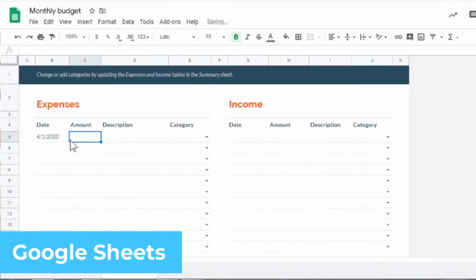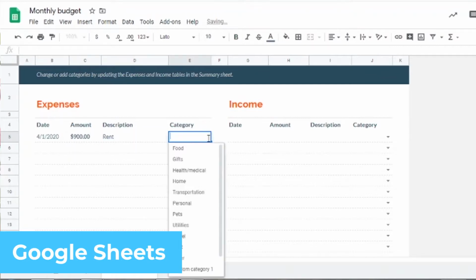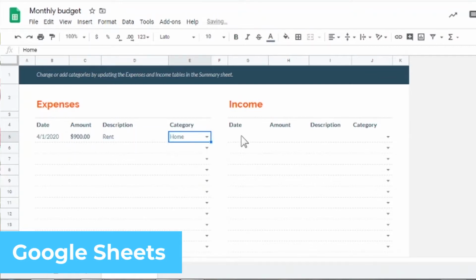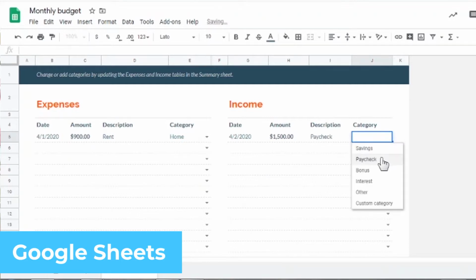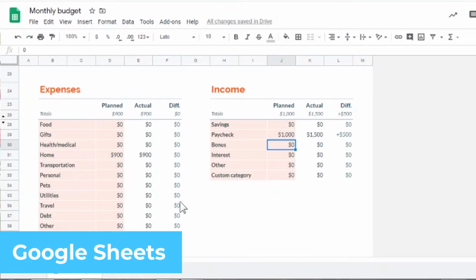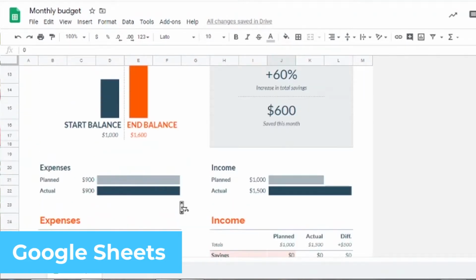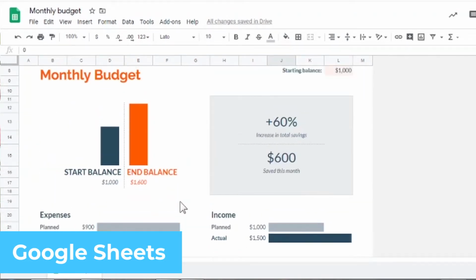Then, once you finish all your estimations for both your income and your expenses, you can go to the next tab labeled Transactions. In this tab, you're just going to enter in the data every single time money comes in or out. If you go back to the first tab, you'll notice that these transactions are now recorded in your dashboard, so you can see the difference between what you estimated that you budgeted for and what actually happened.